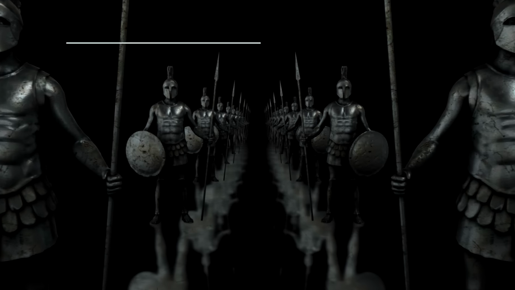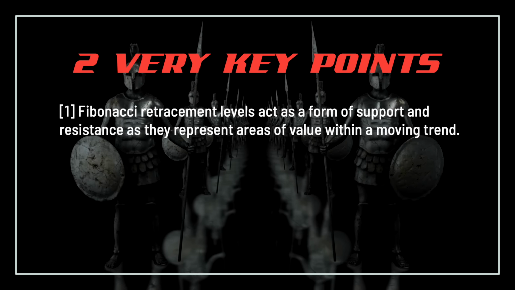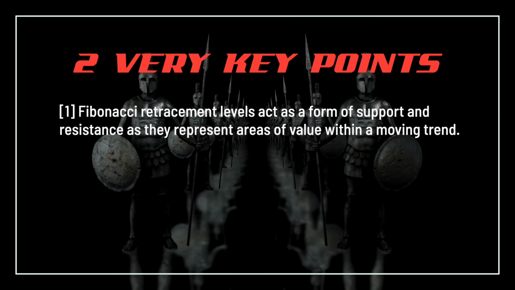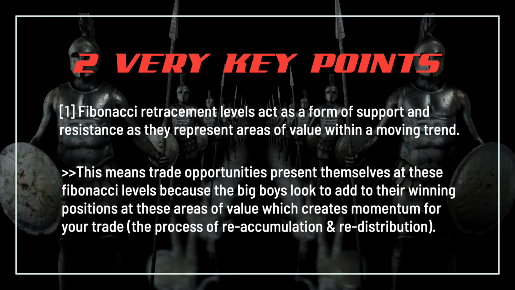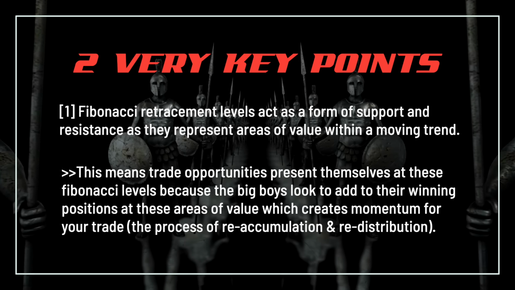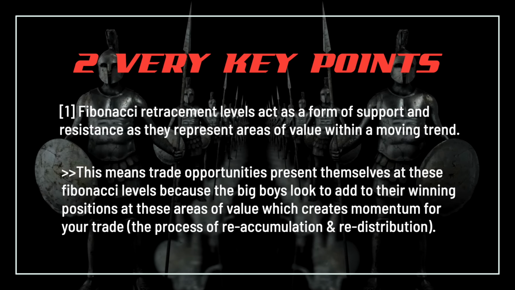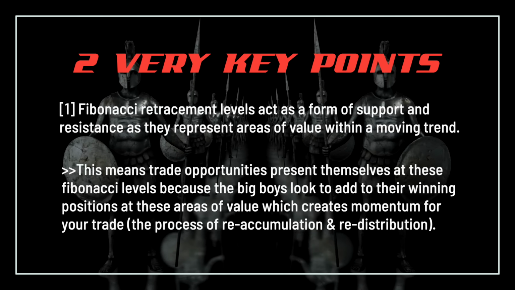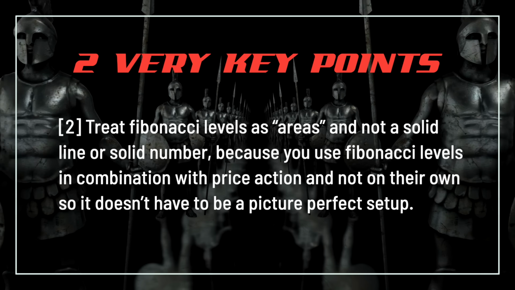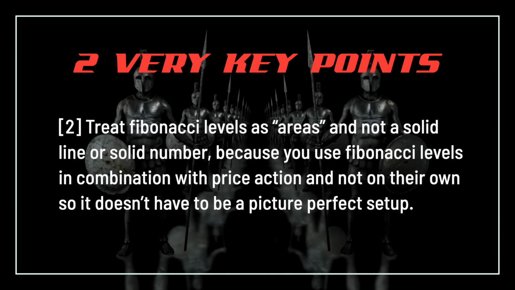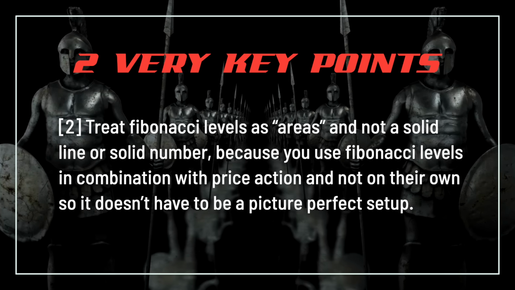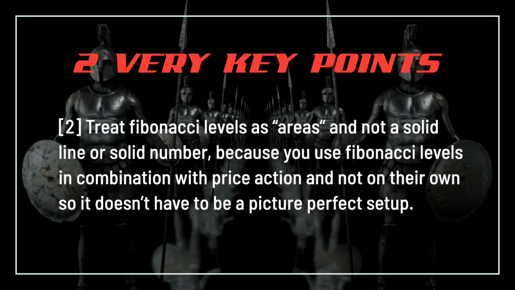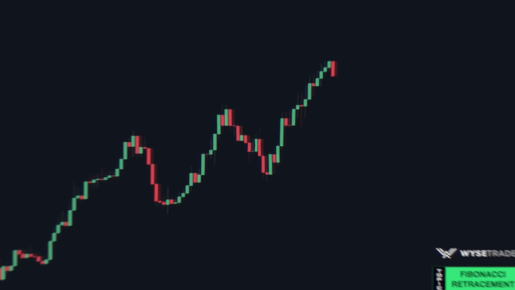So two very key points. 1. Fibonacci retracement levels act as a form of support and resistance, as they represent areas of value within a moving trend. This means trade opportunities present themselves at these Fibonacci levels because the big boys look to add to their winning positions at these areas of value, which creates momentum for your trade. And 2. Treat Fibonacci levels as areas and not as a solid line or solid number because you use Fibonacci levels in combination with price action and not on their own, so it doesn't have to be a picture-perfect setup. Let's now show this right on the charts.